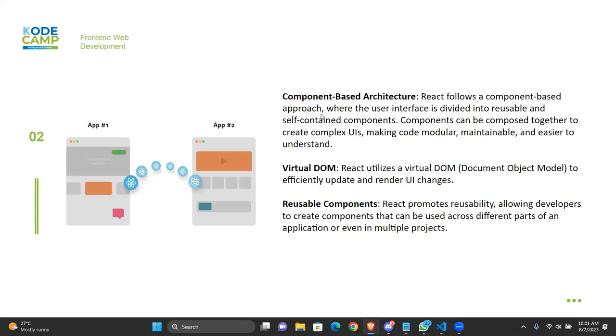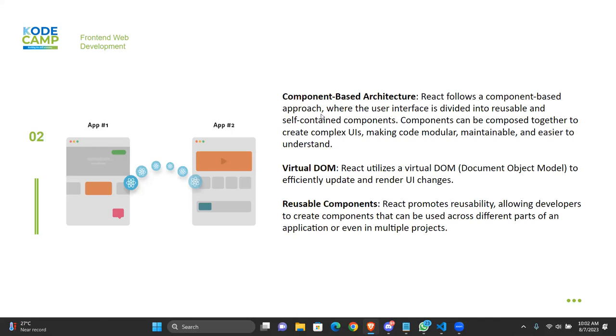So when you use React, React kind of creates a layer for you. So when you want to make a change, it does not affect everything on the page. It just affects that particular place that you want to change. React compares the virtual DOM with the real DOM and only updates the necessary components. So this improves performance. It's not like the whole page has to re-render before you're able to get the new content. It's only that spot that needs to be changed that just changes. And it helps you render your page faster. So that's the second reason why it's popular, why people use it.